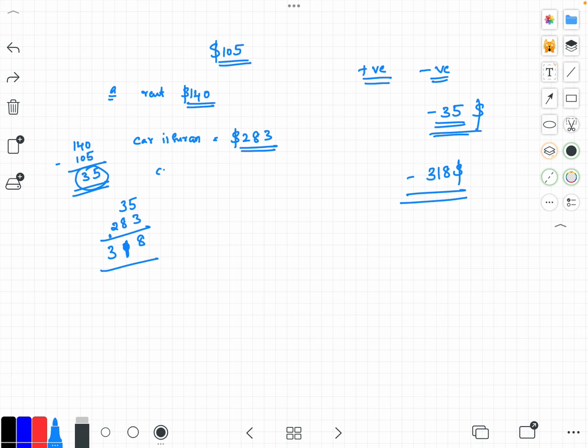Now he got one week salary, $230. From 318, so this is negative balance 318. In this you are adding something. So minus 318 plus 230. So it means you are subtracting this. So 8 minus 0 is 8. 11 minus 3 is 8. Since you have borrowed, you are left with just 88. So again you are left with minus $88 negative balance after this.